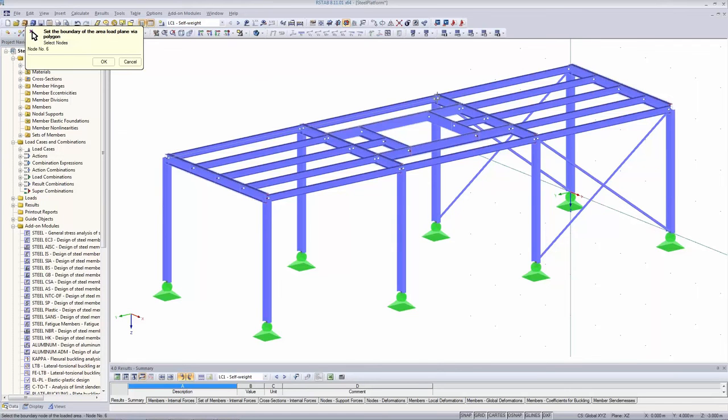So I'm going along here, this node, on here, over here, and close the area. Now you see which members are selected.